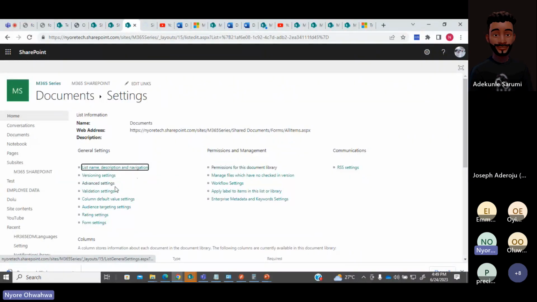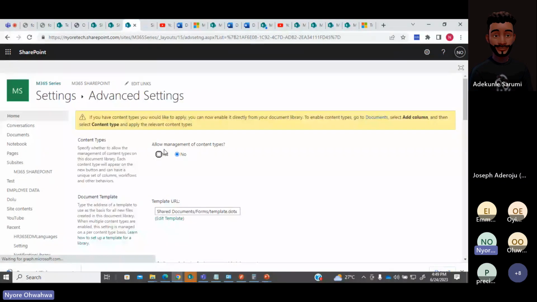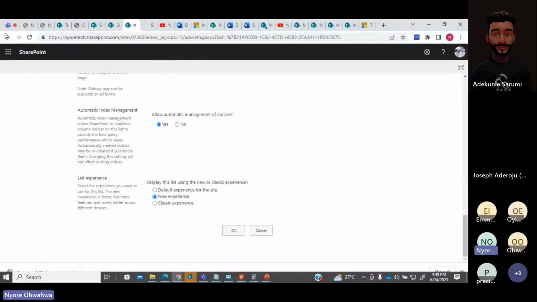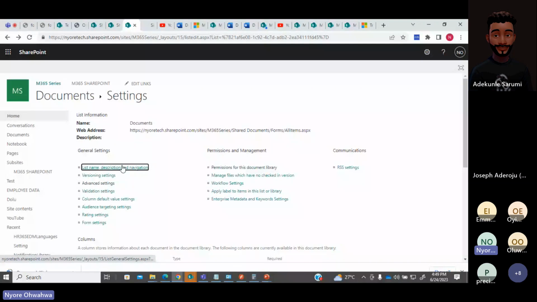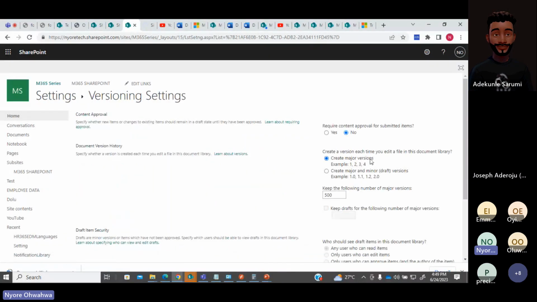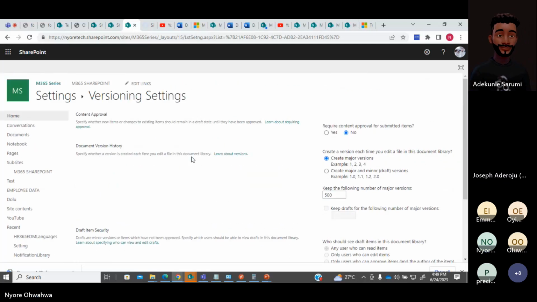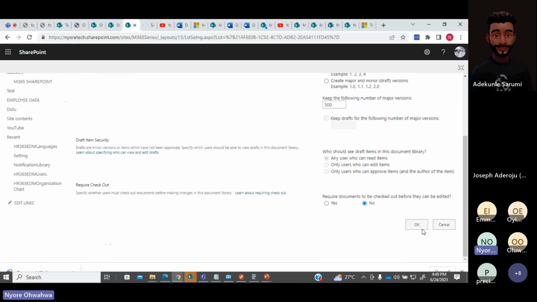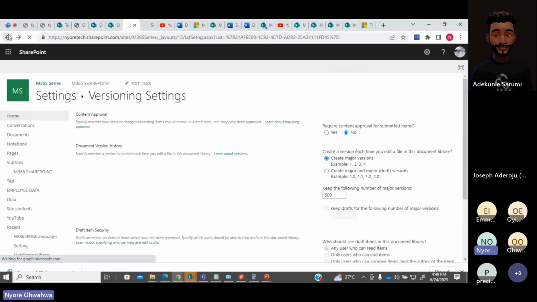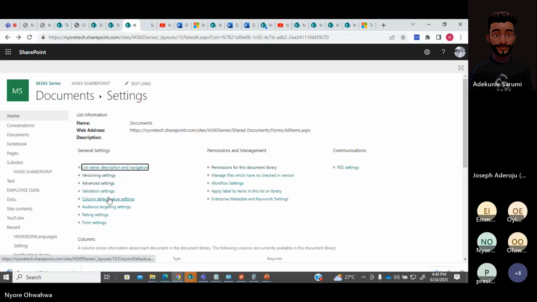The last time, when we were in the library settings, I explained versioning in our first class, where you can have different versions of a site.